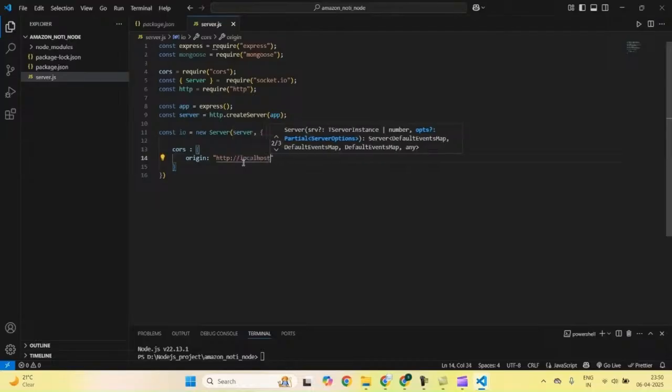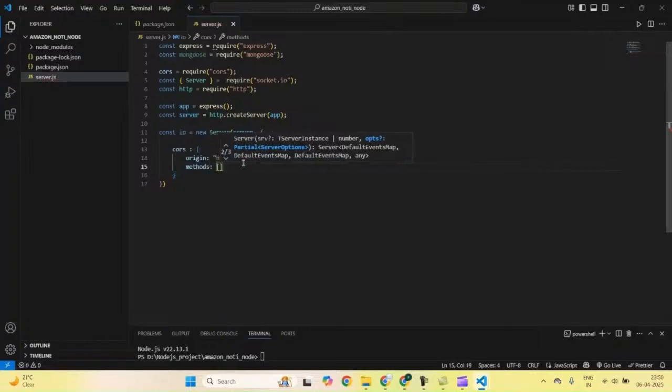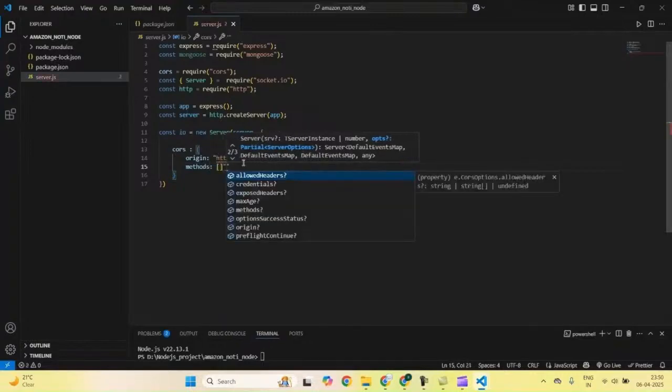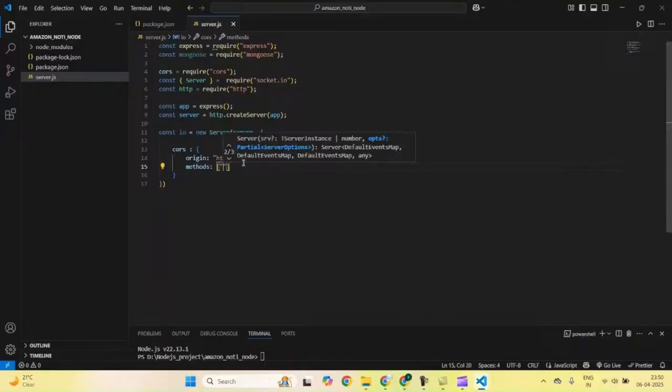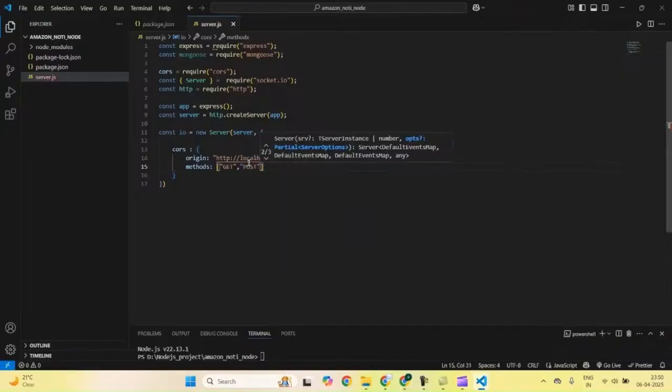Right now it is taking 5173 only; earlier create react app was taking 3000. Then methods, where I'm taking get and post requests, in double quotes again. So here we have completed the configuration of socket IO.